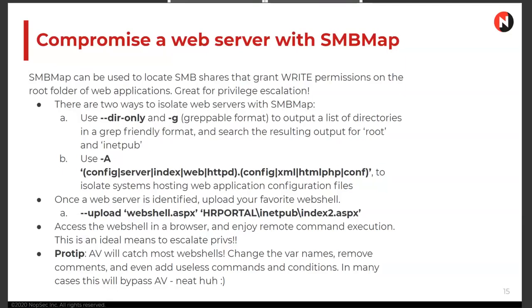So let's say you go through your due diligence, you use method 1 or 2, and you do find that one diamond in the rough. You found your web server and you've enumerated the permissions on it using SMBMap, and you said, I think I have read-write access to the web root of this application server. From there, you can actually use SMBMap to upload your favorite web shell, whether it's ASPX, PHP, JSP, you name it, to the vulnerable misconfigured share, and then access that web shell in a browser and remotely execute commands. This is a really great stepping stone to privilege escalation and really entrenching yourself in the environment. So let's go over to a demo.